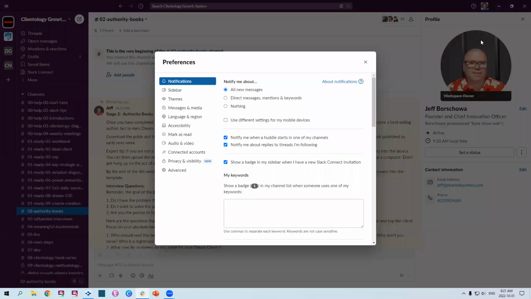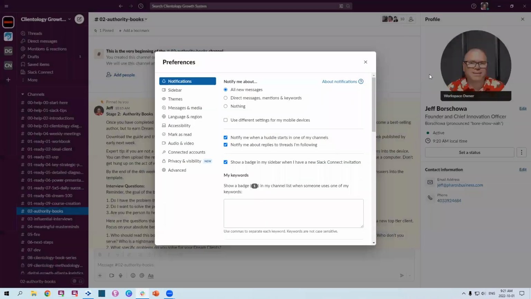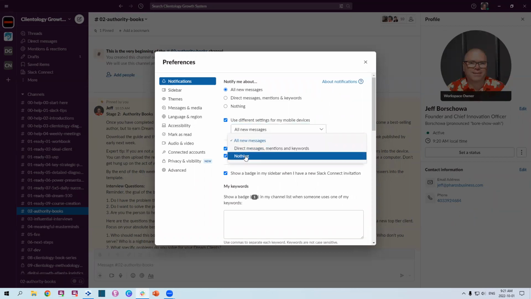Now under preferences, and by the way, there's multiple places to find preferences, but the easiest is click on your picture, left click, go to preferences, and I encourage you to read through the preferences. I'll show you a few of my highlights. I genuinely manage my community very actively. You will decide, at some point maybe you don't want to be notified. I don't like it when Slack is active and my phone just goes bing, bing, bing, bing, bing. So usually I set my mobile device to get no notifications. On my PC, I'm okay with generally direct messages. And again, you need to set these preferences for every Slack workspace you're in.